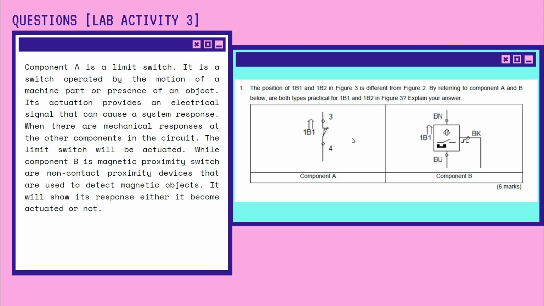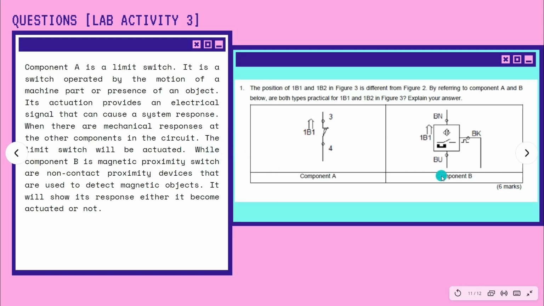So component A is a limit switch. It is a switch operated by the motion of a machine part or the presence of an object. Its actuation provides an electrical signal that can cause a system response. When there is a mechanical response at the other component in the circuit, the limit switch will be actuated.